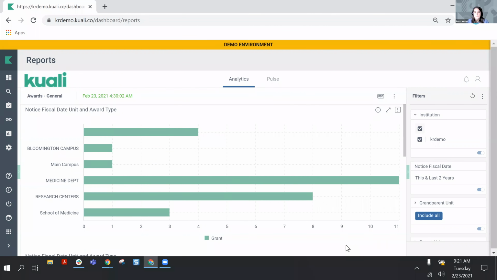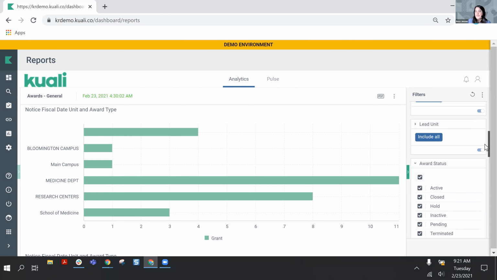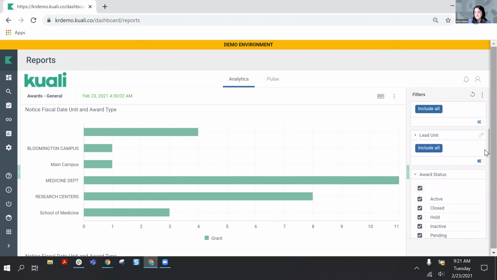So this is one of the many reports that we provide out of the box. And you can see here that as you take a look at this, we've got some nice graphical interfaces to display the data, as well as a bunch of filters off to the side.